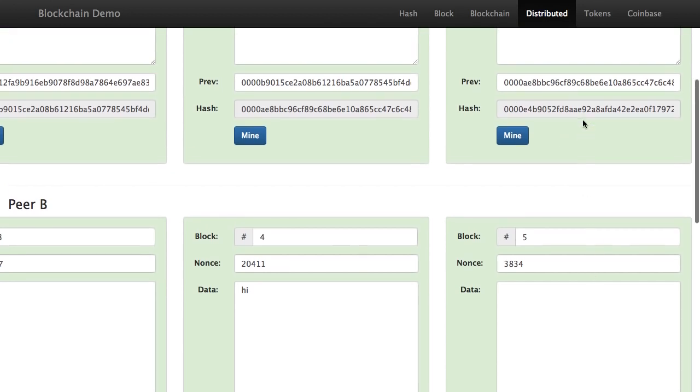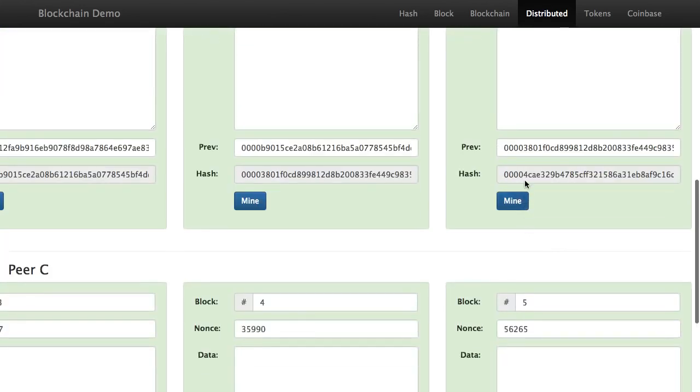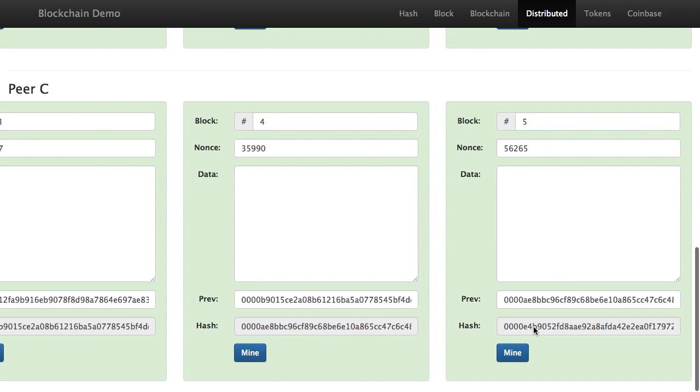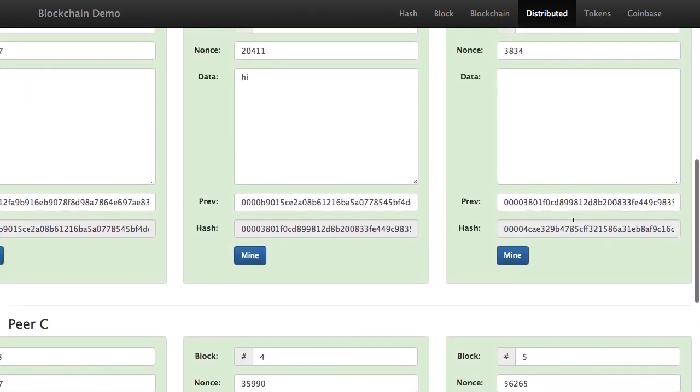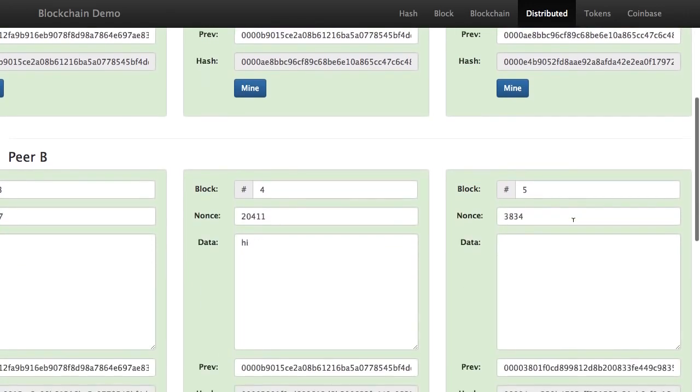We're a little democracy here, right? This guy argues that it's E4B. This guy argues that it's 4CE, it's 4CA, and this one is E4B. So E4B wins. So that's how a completely distributed copy, having a copy on many different computers, they can all very quickly see if all of the blocks are identical.